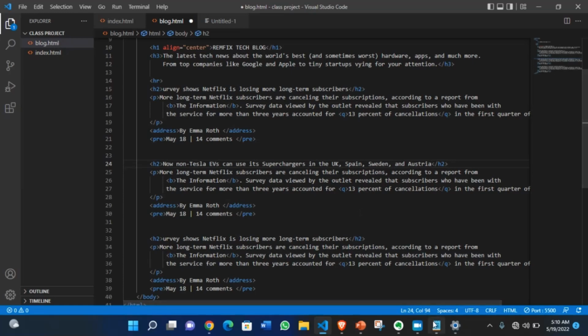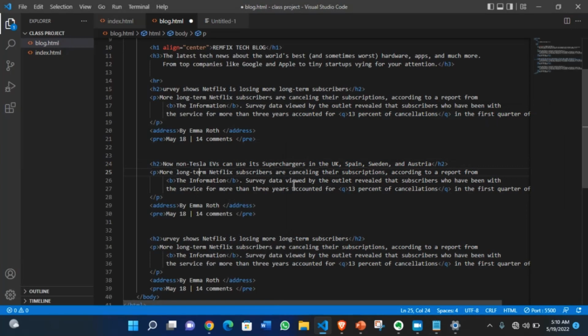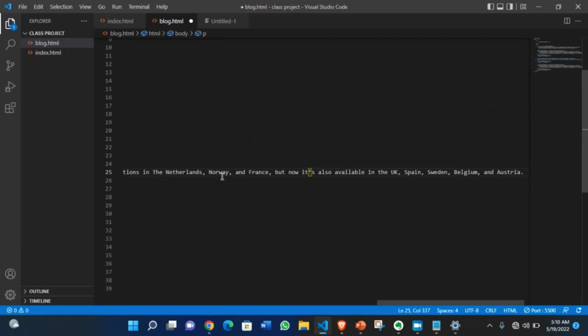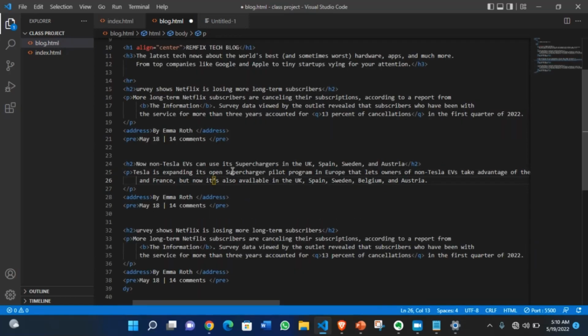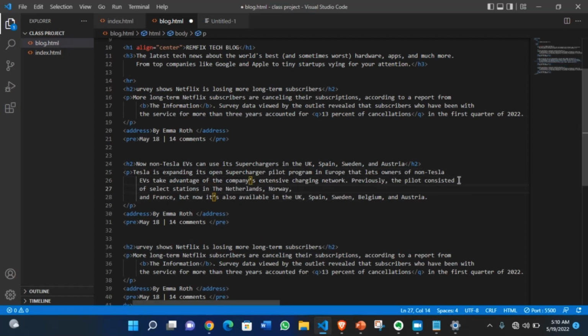Now the paragraph, which is the excerpt: copy it and place it. Delete this. Okay, so I have the paragraph now.